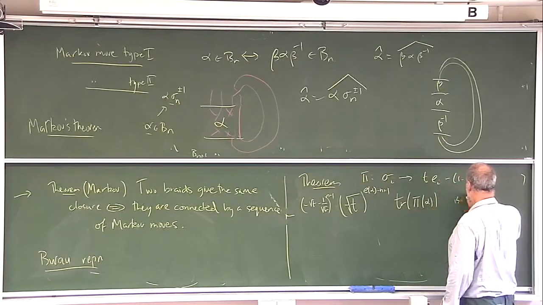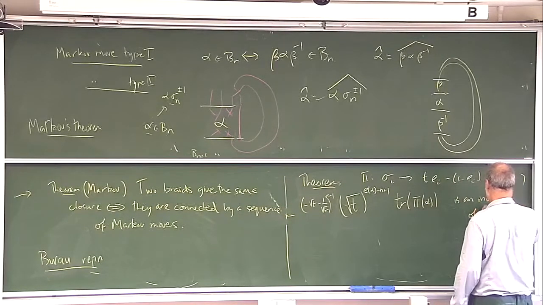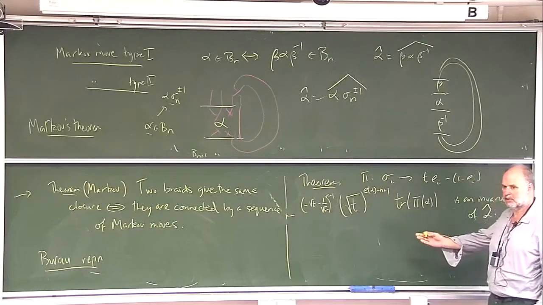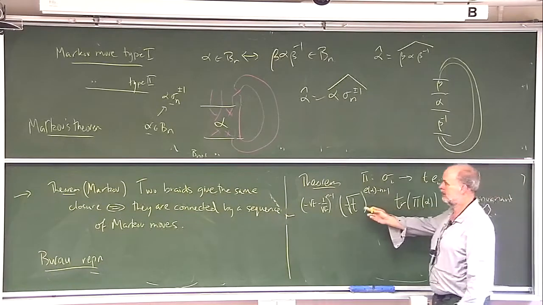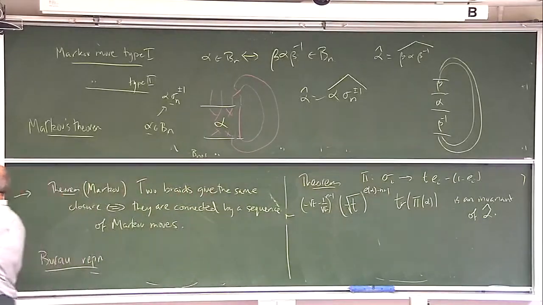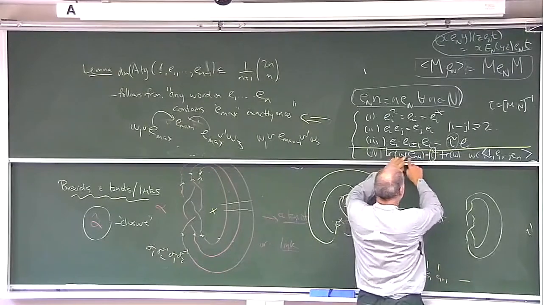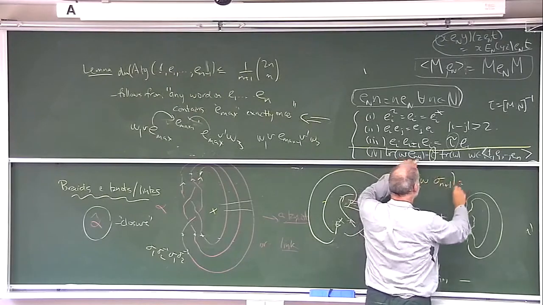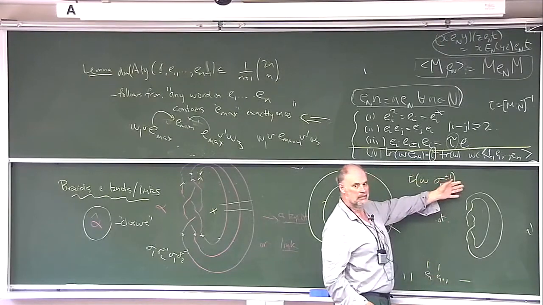This is an invariant of alpha hat. So we just have to check that this depends only on alpha hat. And that's very easy. It's just got to be invariant under the two Markov moves. This is manifestly invariant under type 1. And then this Markov type property, this independence, is just a change of variables, because instead of having W E n plus 1, we'll have W sigma n plus 1. So we have to simply write it out so that this n is plus or minus 1. So this actually doesn't change when you stabilize by that.